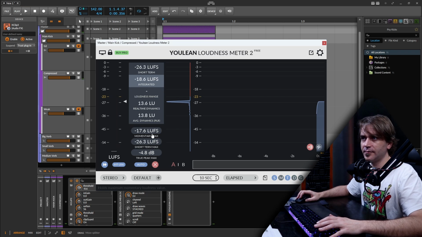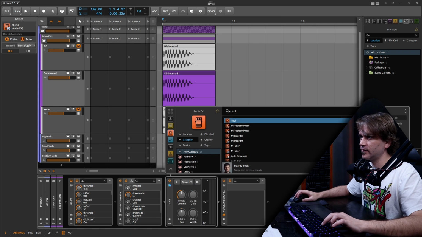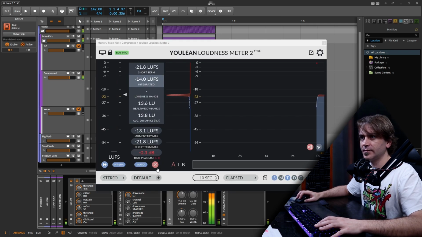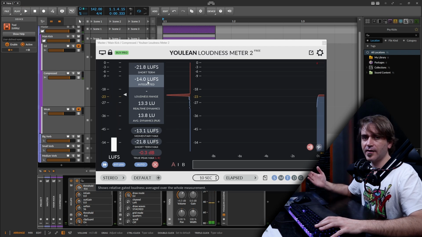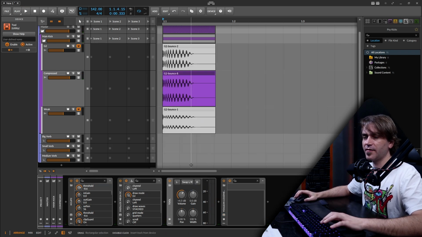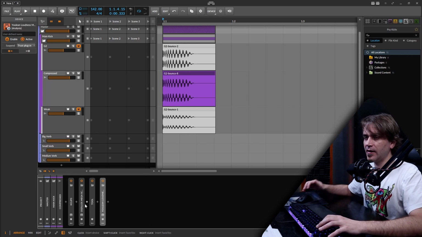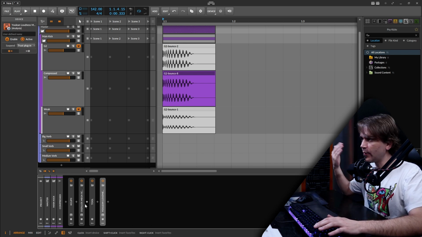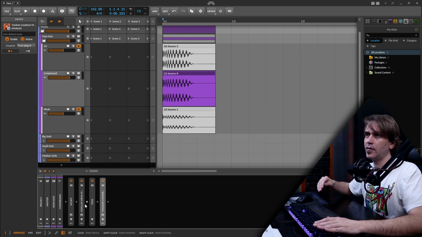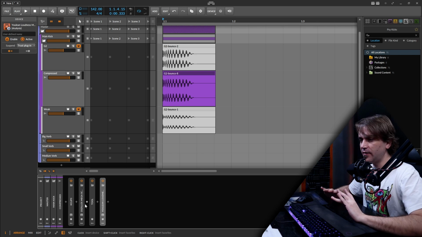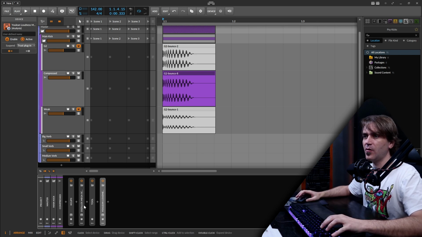Same loudness factor, 5 more dBs till peak. So if we put a gain tool here and turn it up just below 5 dBs, like 4.5, we've increased the loudness factor of the kick drum without peaking it. Just a clipper, in my opinion, and knowing how it works, knowing what the thresholds are and the peak values, is so much more powerful than having all of the different dynamics processing plugins on the market.